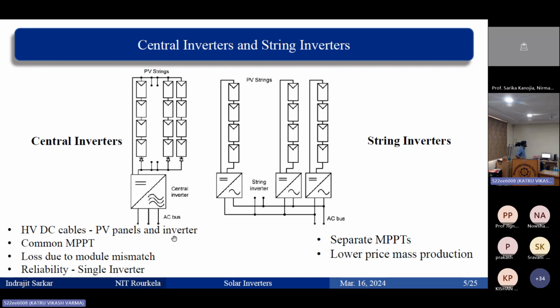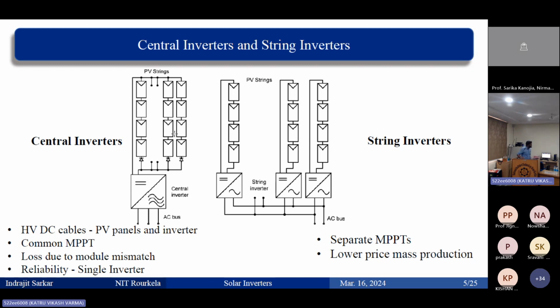Okay. So what problem are we facing? We are facing one single MPPT for all. MPPT is a very crucial thing for a solar inverter. We have to extract power at the MPPT so that we can have maximum efficiency. For MPPT tracking, the major issue is the change in irradiance. When you have multiple strings connected to a single inverter with one MPPT, definitely all the solar strings are not going to be identical. They will have different irradiance as well. So there is definitely an issue with MPPT matching.